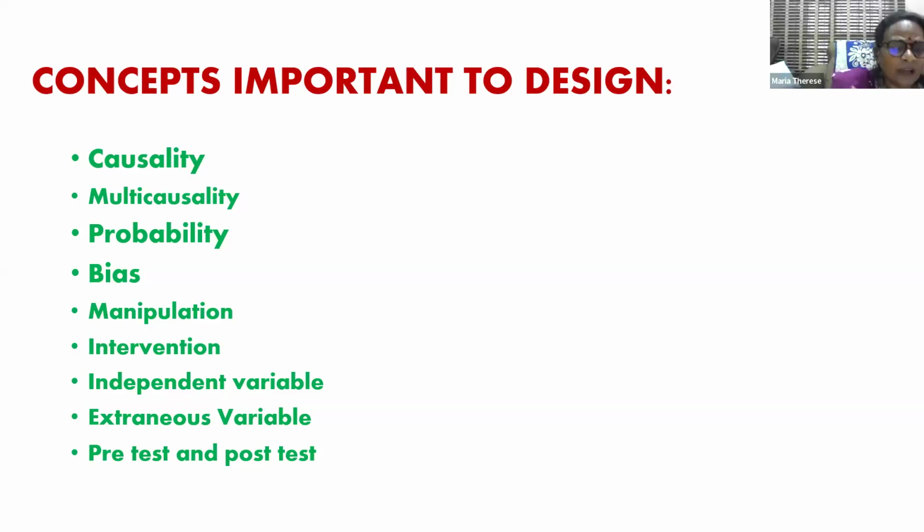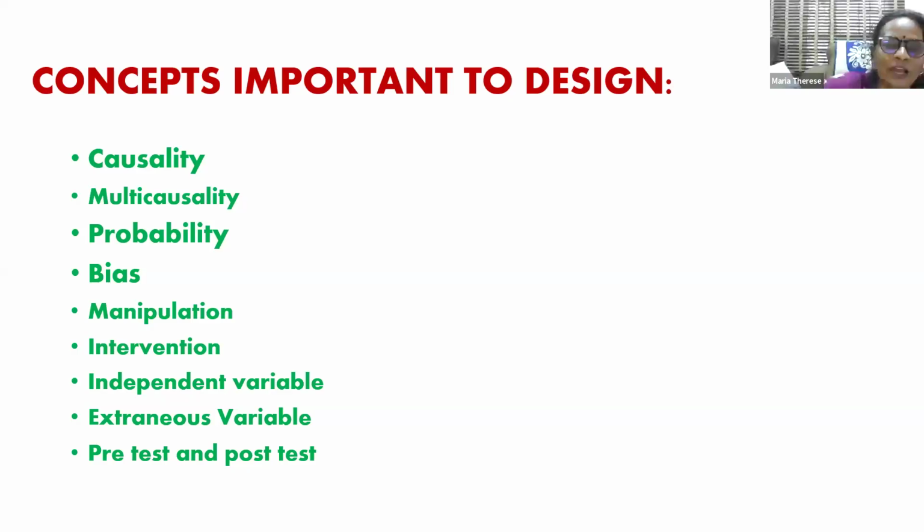So they may not be involved in our research as such, but they might have influence over our result. For example, in a study on diet and weight loss, physical activity is an extraneous variable. Physical activity may not be included in our study, but it may also influence our main study. This is what is called an extraneous variable. And coming to pre-test and post-test design, there are measurements taken before and after the surgery.